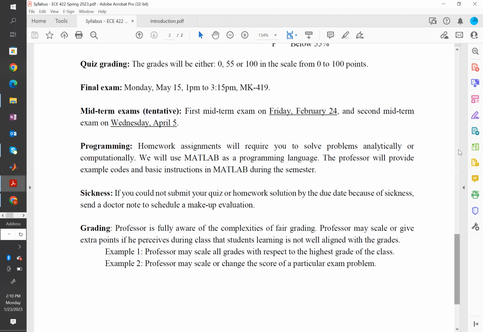For this course, so far we don't have a TA. There are some department rules that we need to have a minimum number of students to have a TA. So far we don't have one, and that makes things more difficult. If you know somebody who is thinking about taking this course, maybe you can help by encouraging them to register. If we have two or more students that can be added to this course, I might be able to get a TA for this class. Can you help me? Do you know anybody maybe that is thinking about this? If that is the case, I will talk to the department head and see if I can get a TA for this class.